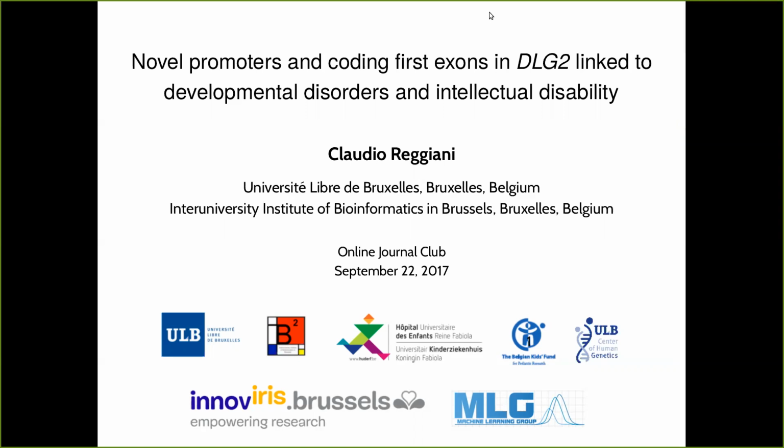So my name is Claudio Reggiani. I am a PhD student at the Université Libre de Bruxelles, which is based in Brussels, Belgium. And my desk is actually at the Inter-University Institute of Bioinformatics in Brussels, which is a joint effort between two Brussels universities, the ULB and the VUB, to perform bioinformatics research.